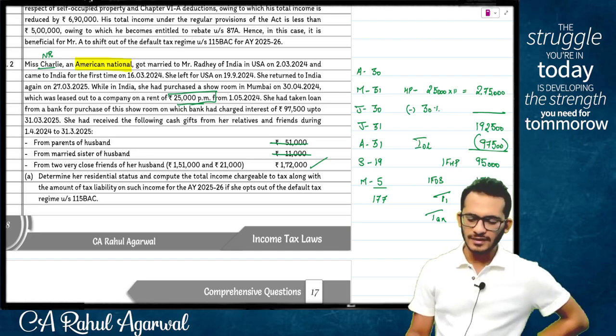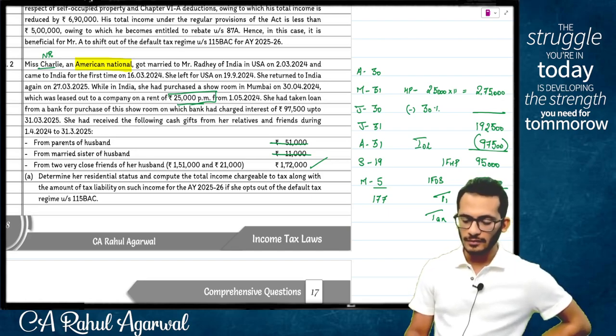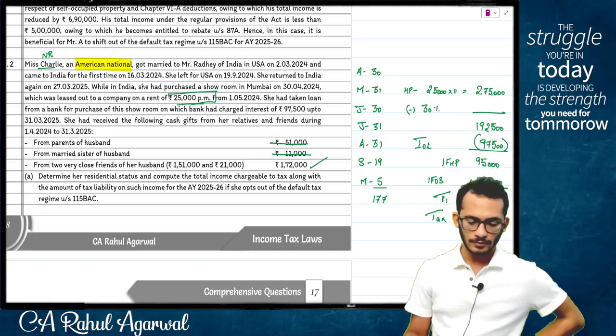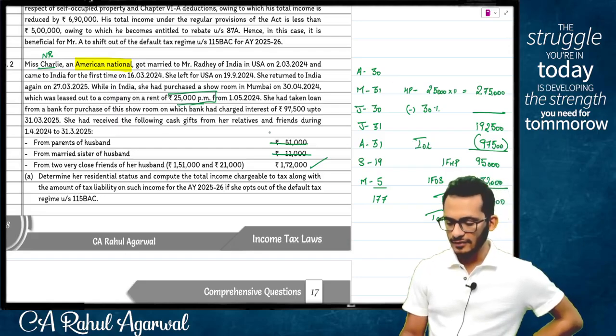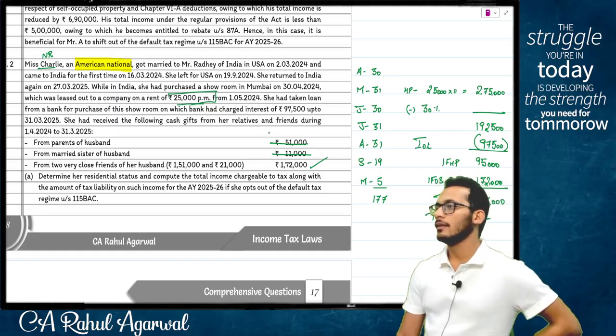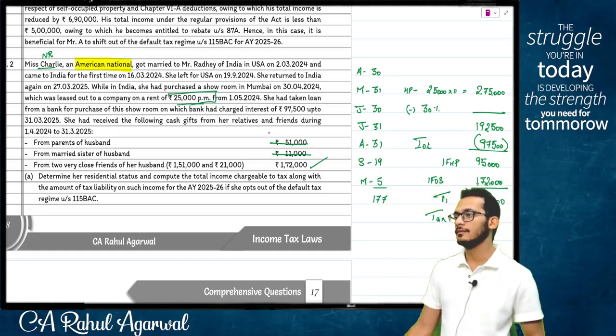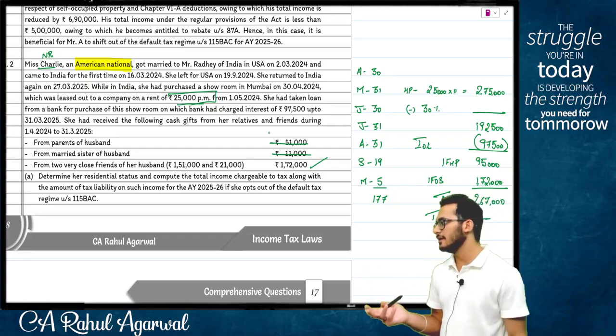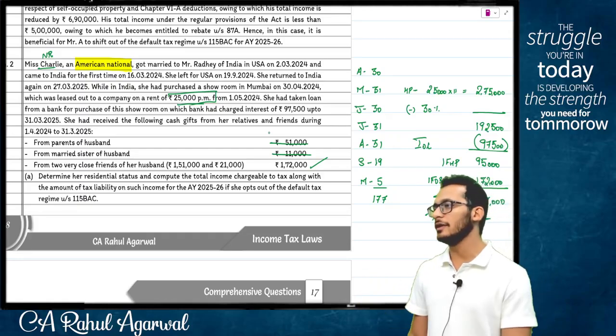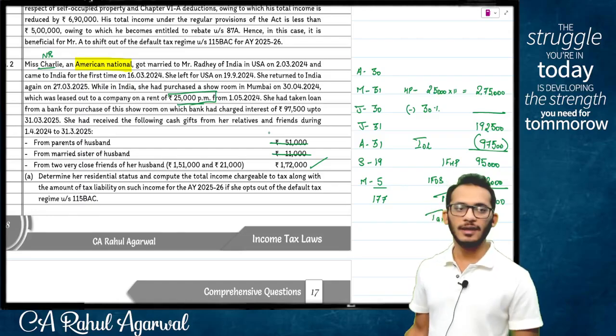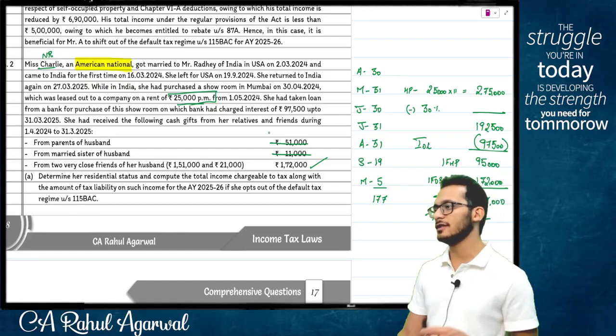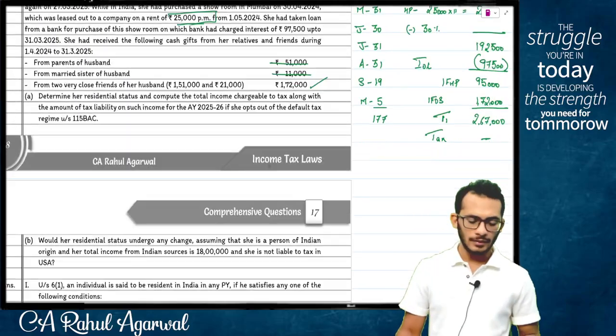Would your answer change in this question, people, had it been a default tax regime question? Do I see any changes in the answer if this was a default tax regime question? No, because the two incomes I have are both slab incomes. No special nature changes also. I am claiming loss from house property, and you can claim interest. Income from other sources is also taxable, so the answer will not change even if you are under the default tax regime.